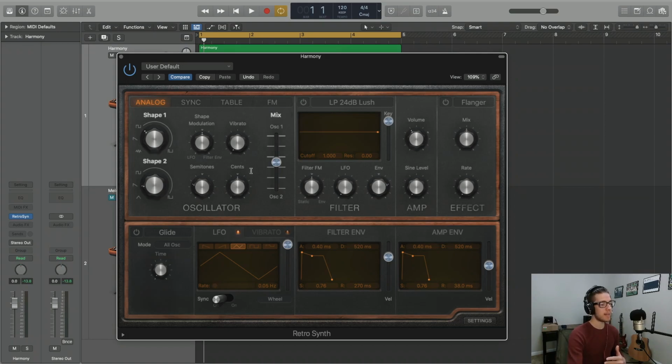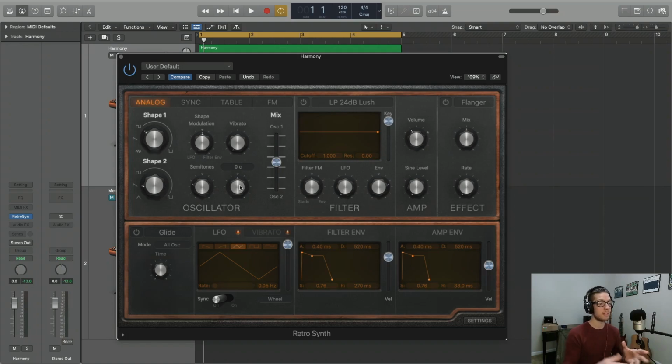this cents knob right next to the semitone knob. If you're unfamiliar with cents, there are 100 cents within a semitone. Okay, so you're not actually changing the note completely when you alter the cents value, but you are kind of fine tuning it, okay, bringing it slightly sharp or slightly flat. And that can do something very important for separating these two waveforms. Because if you have one of these waveforms slightly off pitch, it's going to emulate something in a real performance environment where multiple instruments are playing, but those instruments are never actually going to be completely matching in their tuning. Okay, they're going to be slightly off, probably by a certain value of cents.